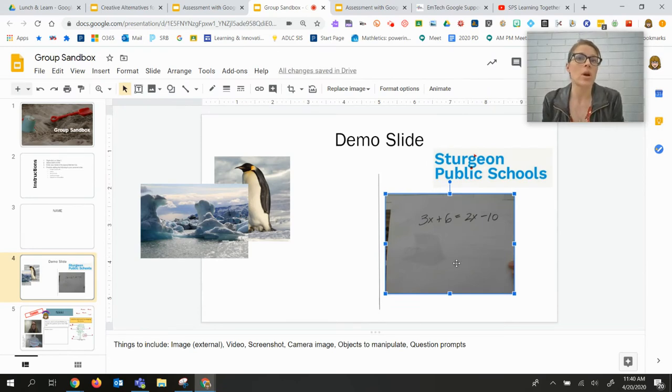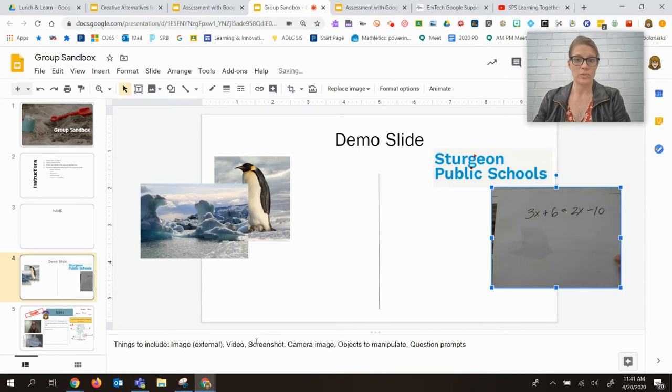And so you could do this for art projects. This could be a portfolio strategy. This could be show me your work. This could be, as you're practicing examples, I want you to draw a diagram of. This could be, I want you to label blank. So you could use this in a number of ways, but the lovely thing about this is you don't have to deal then with PDFs. There's no printing, there's no formatting, there's no converting of one file to another. It's as simple as here's my hard copy work. Okay. So that is how you include a camera image.